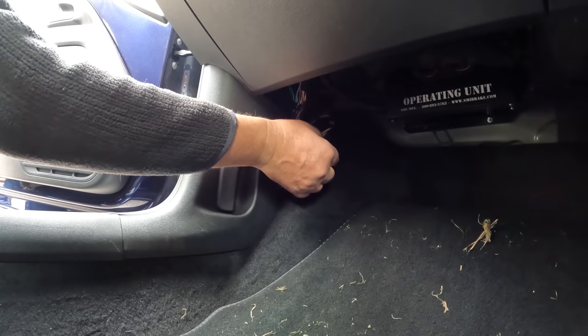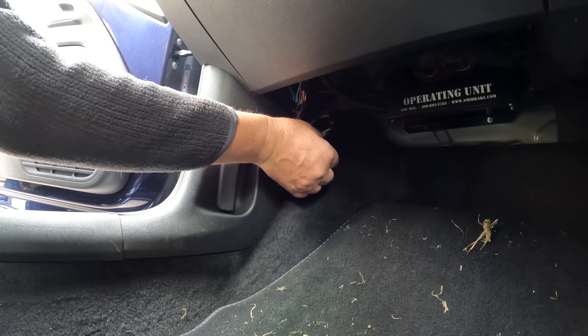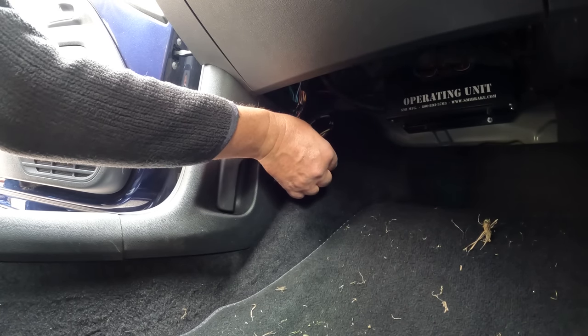For that I needed an assistant, so Jenny sat in the cab with the engine running, foot on the brake, with the unit hooked up to the car. You go inside the car and adjust the sensitivity knob on the unit itself. Slide it towards the more sensitive position until you hear it start working, and stop there.